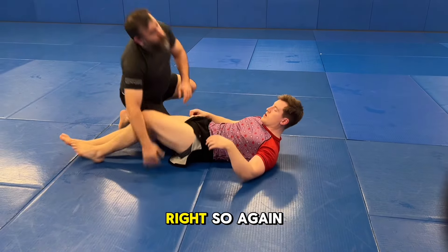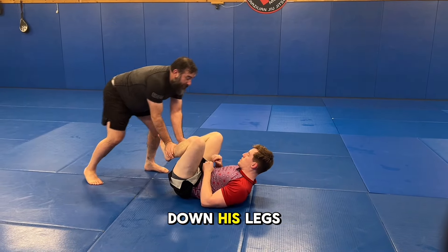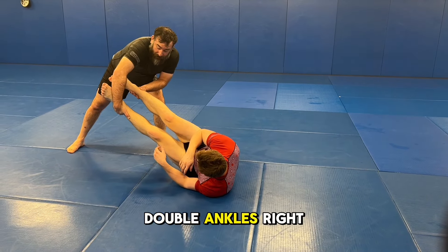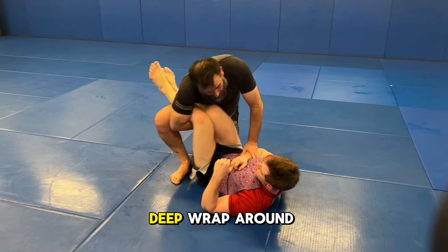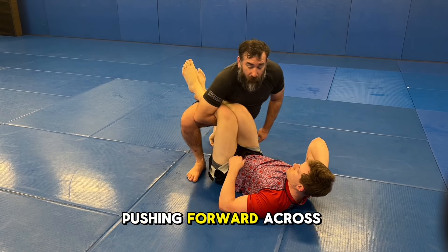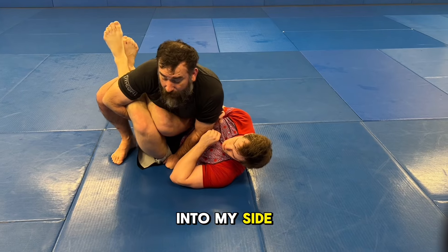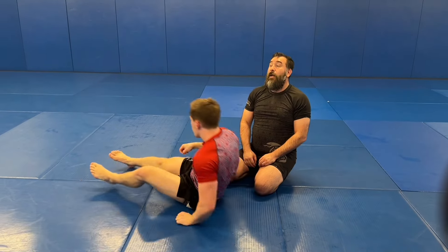As soon as I feel like I have my weight postured over his, I just sink and go right for the pass. One more time: I'm gonna attack by pushing down his legs, stepping in shin to shin or right in front of his ankle, waiting for him to push back. I step back to double ankles, right into Navy ride, go deep armpit wrap around on both legs making a goose grip, grabbing both legs. I push forward across his hip, cup this hip, drive up, pull my elbow into my side — pressure, pressure, pressure — then release and fall down right into the pass.